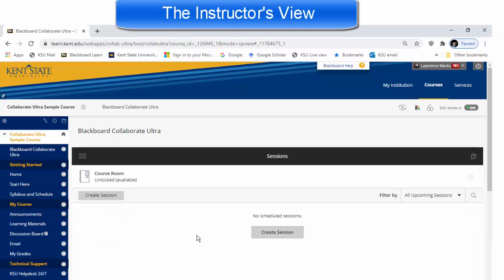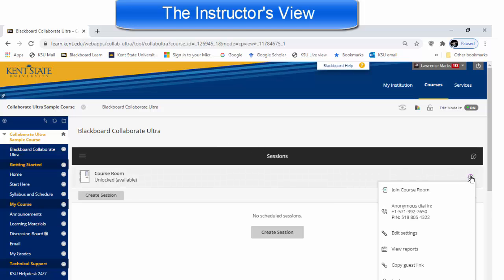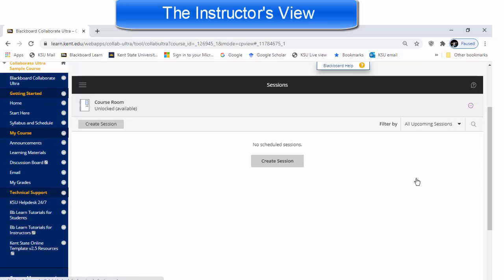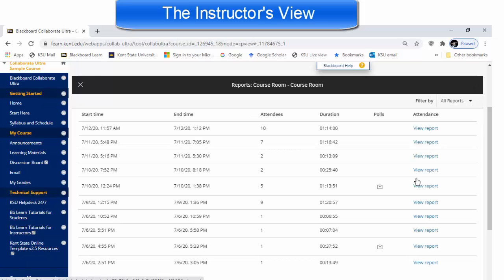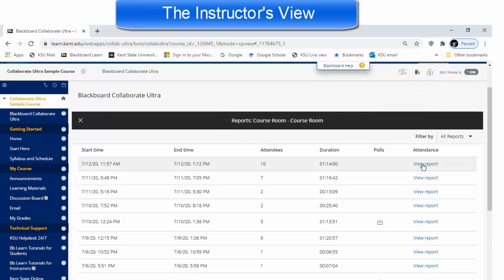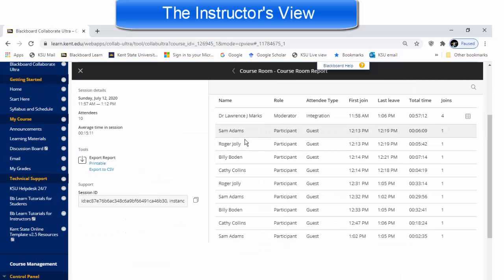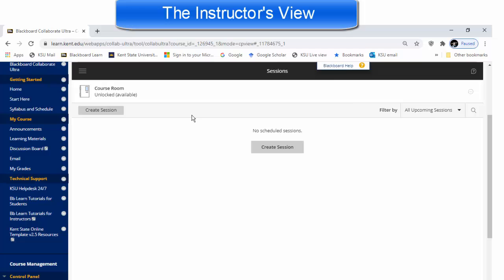While we're here, we can take a look at what else we can see from the Sessions window. If we click on Session Options, we can take a look at reports that have been created over the amount of time we've been working. And we can view a report. Perhaps what we'd like to do is take attendance. Here we have people coming in and out as it happened, and we can see who was in the room by their name. Anonymous phone-ins don't show up with a name. That's not a very good thing.